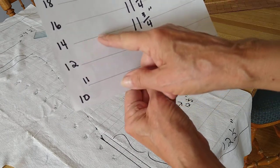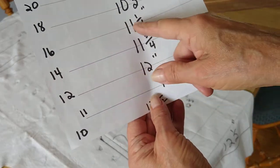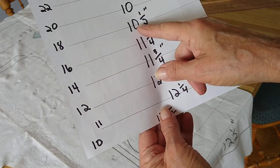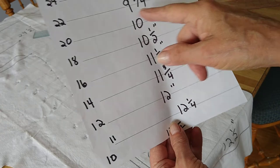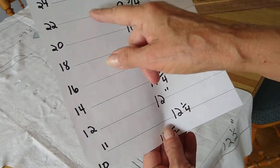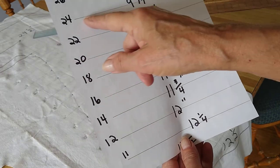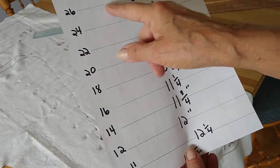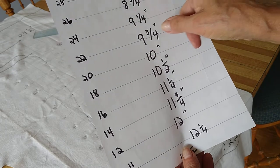14 inches up, it's 11 and 3 quarters. 16 inches up, it's 11 and a quarter. 18 inches up, it's 10 and a half. 20 inches up, it's 10. 22 inches up, it's 9 and 3 quarters across. 24 inches up, it's 9 and a quarter. 26 inches up, it's 8 and 3 quarters. 28 inches up, it's 8 and a half.